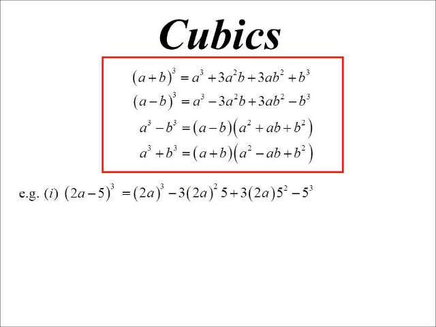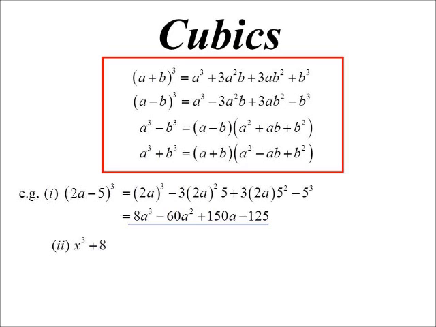So if this is to the power of 2, 5 must be to the power of 1. If 2a is to the power of 1, 5 must be to the power of 2. And then we keep going on the pattern. So now we're at where 2a is to the power of 0, which is 1, so we don't write it down. 5 is to the power of 3. It was a minus, so the signs are alternating. And just tidying it up, there we go. Nothing adds together there. There's our expansion.